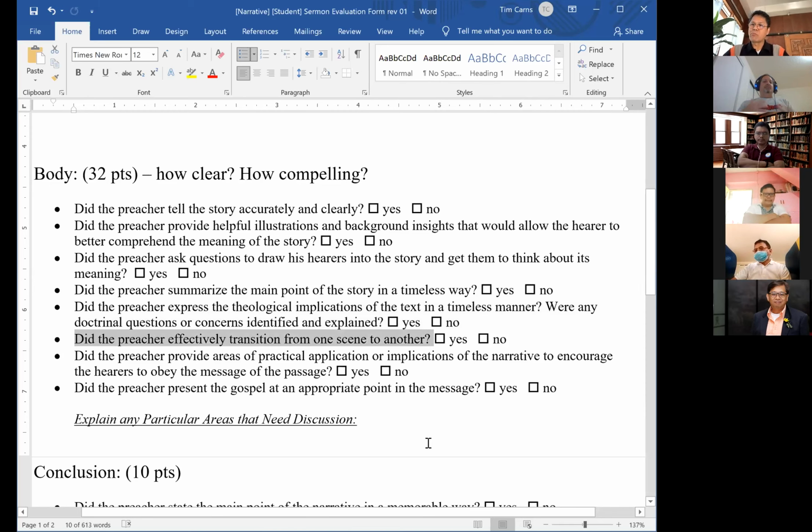Okay, and there, like I said, do you do it in the way of a story? So this is how Jonah responded. Let's see, what's God going to do? That's sort of that idea of a transition. Or from the first part of the story, we've seen this. Let's look to see what happens next. Something like that, where you're clearly marking a point of transition from the scene you've just described moving to the next scene. Okay?